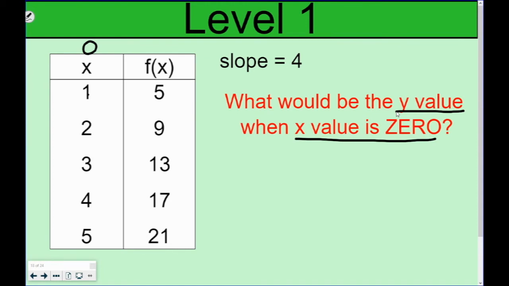Okay, and that's just going down by 1, this one's going down by 1, so it does fit right there. So if I am adding 4 here, what do you think I would do to go backwards? Well, I would subtract 4 to go backwards. So 5 minus 4 is going to give us 1.